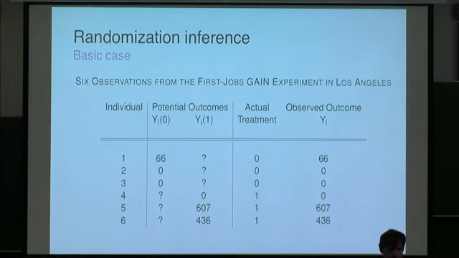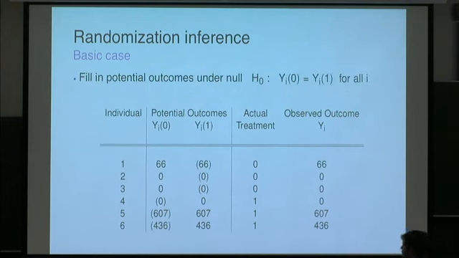The approach that dates back to Fisher here is to do randomization inference under a sharp null hypothesis that there are no treatment effects whatsoever. So that is that we fill in these potential outcomes under the null hypothesis with the potential outcome that we observed under the other condition, right? So under the null hypothesis that yi0 equals yi1 for all units, we can fill in this entire table of potential outcomes. This is sometimes what is meant by the term a sharp null hypothesis, and that we're actually able to complete this entire table of potential outcomes.